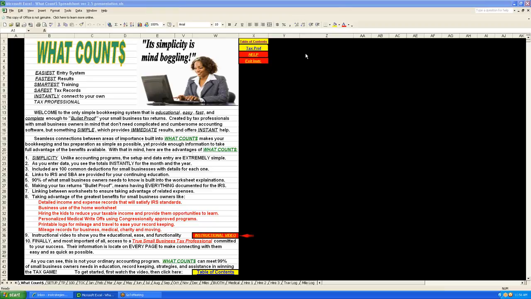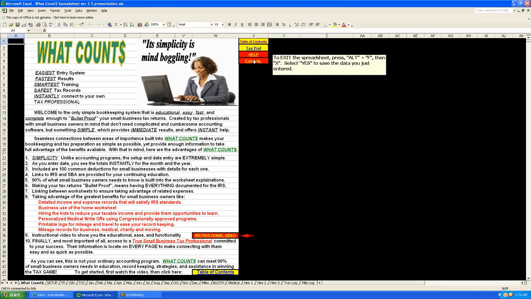Now, one of the things that we've run into as people looked at this is some amazement at how simple it is. And that line up top that says, "Its simplicity is mind-boggling," is a true statement that came from a client. To take full advantage of this, there are some things to be recognized. First of all, there are a series of cells, which are these square boxes. You'll see my cursor moving on that now. And each one contains different information or links. As we go through the program, you'll see pop-up boxes that tell you information like this, or this, or this, where they have information that shows.